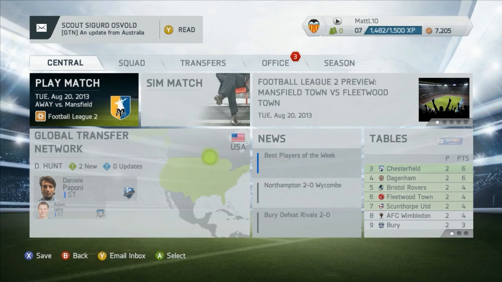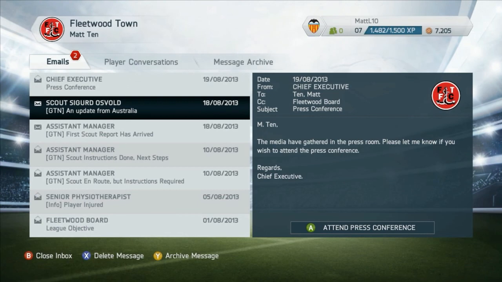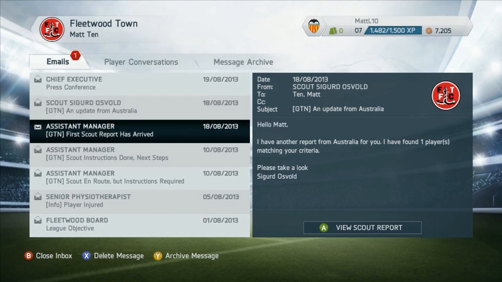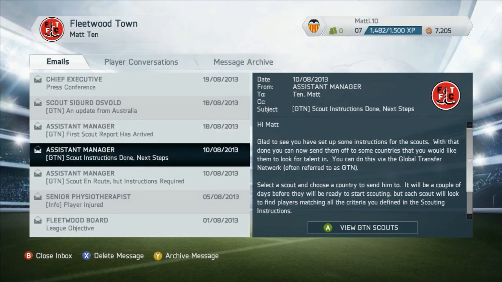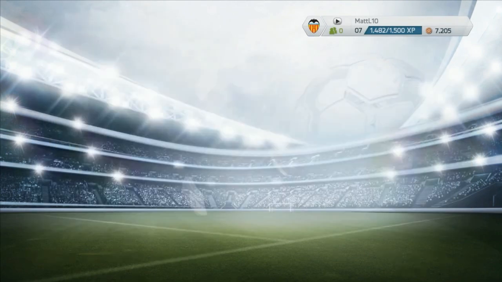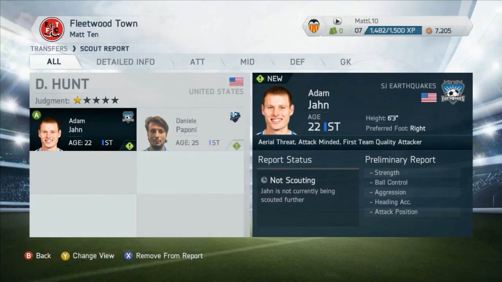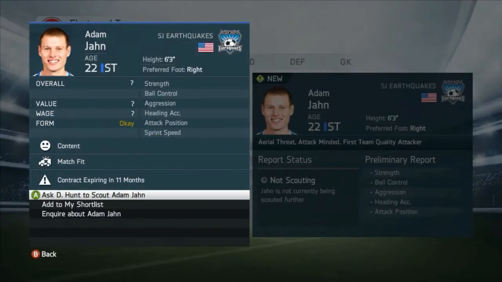So I am excited though to see that the global transfer network is being activated. So let's take a look and see which players we have to look at. So first we've got David Hunt, who went to the United States. I'm looking for a couple of forwards, and that's exactly what has been put on my table here. Adam John, and then Daniel Paponi. Both of them are tall, aerial threat players, attackers, first team quality.